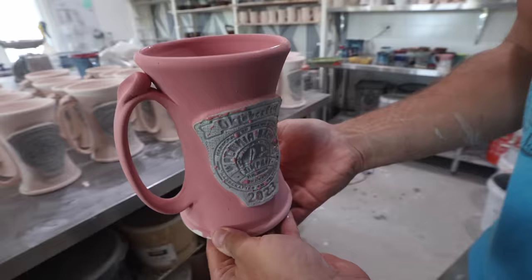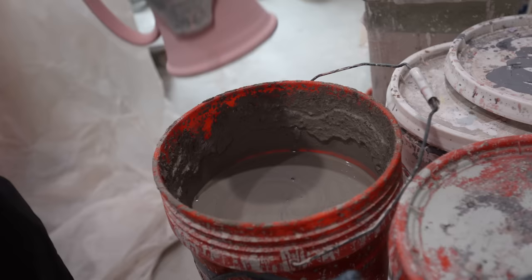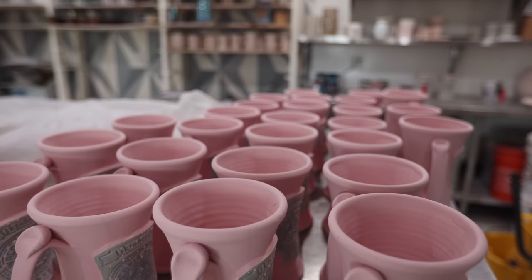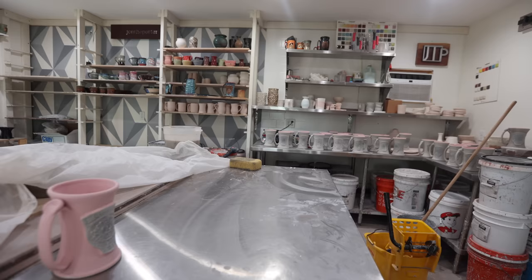That's the first layer — the red glaze. The second glaze we're going to put on is Aurora Green, also from Mako. We did this glaze because this is kind of the Waconia Brewing Company colors — their logo is red and blue, and so this will end up being a really pretty red and blue that I thought matches their logo. Then we dip it in that last glaze, Aurora Green, wipe the bottom with a sponge, and wipe the logo. I'm dipping like crazy here — got about 30 done, and this is about how many we can fit in one kiln, so this is a third of the whole order.